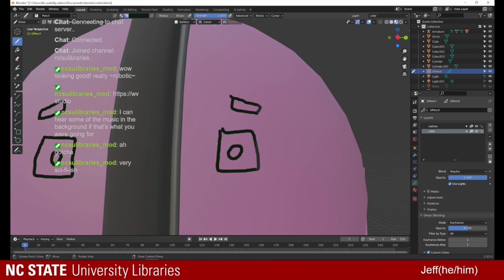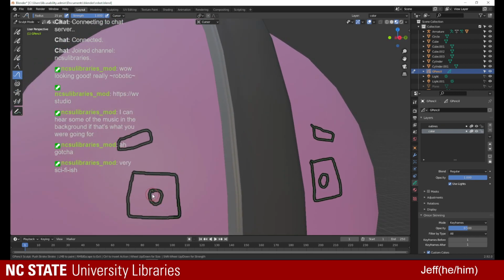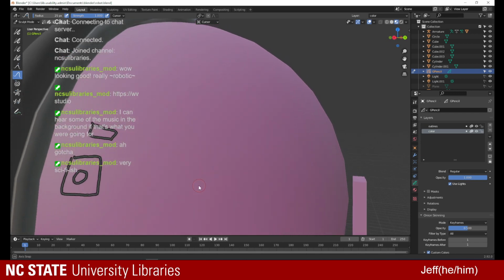I guess I'm not sure how to do fill. Thing I want to do is go into sculpt mode and just adjust these lines. That all a little smoothed out.